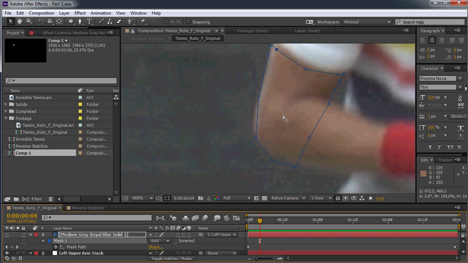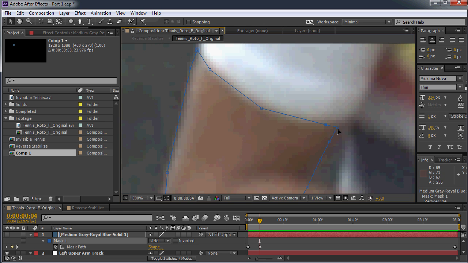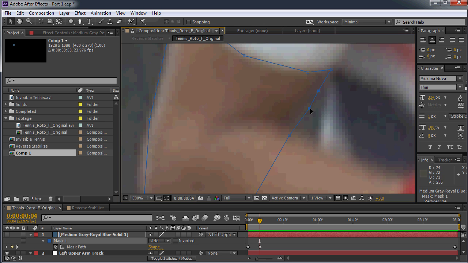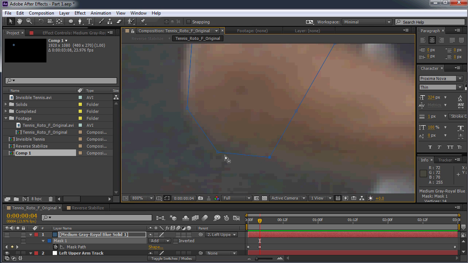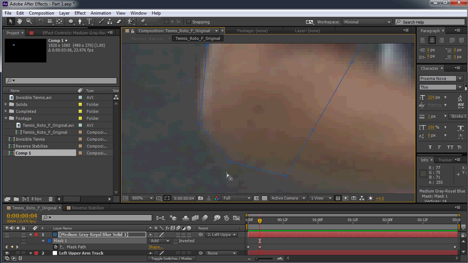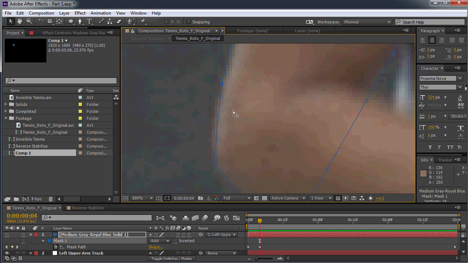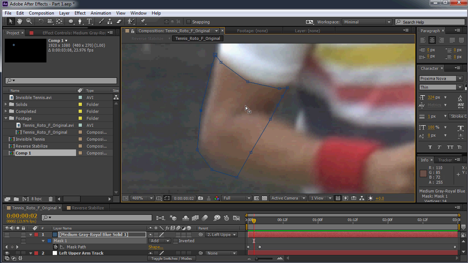So I'm going to go in here and edit this mask to set our first intermediate keyframe. And as I mentioned before, we want to try to keep these mask points in the same positions they were in the previous keyframe. So I'm just going to go through and move each one, sometimes move groups of points. I like to grab in between to move 2 points at once. And we're just going to try to maintain that consistency. And just don't forget, we're trying to keep that side-to-side movement as minimal as possible. We're trying to maintain perpendicular movement of our mask points. And there we go. There is our first keyframe.